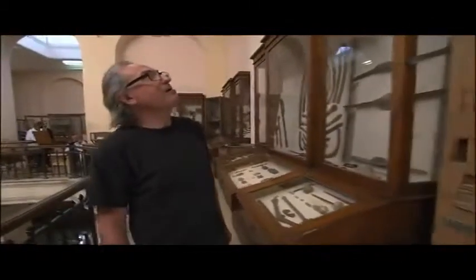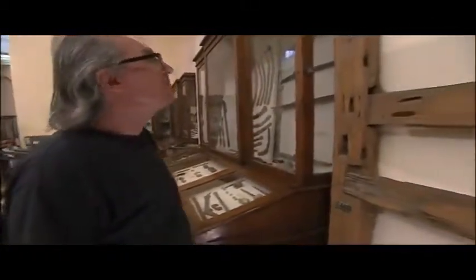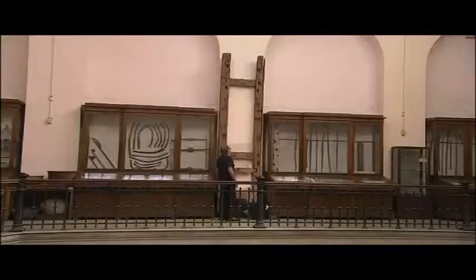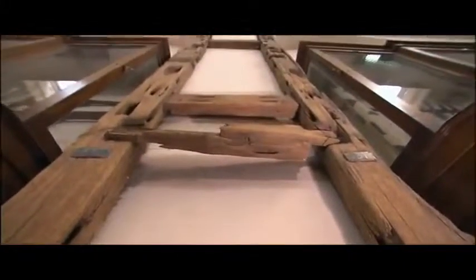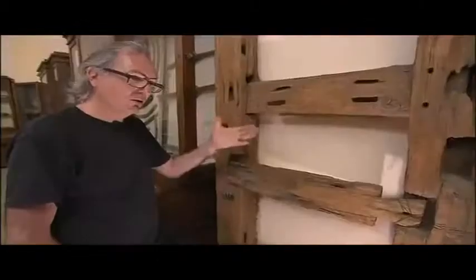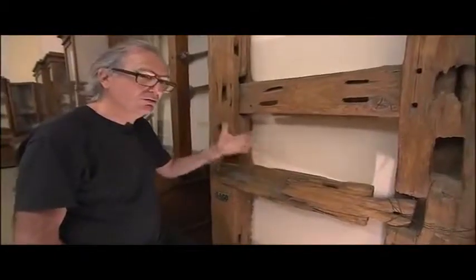Jean-Pierre also wants to see what he considers one of the greatest treasures at the Cairo Museum, a 4,500-year-old cedarwood sled. Most visitors hardly pay any attention to what seems like some plain, everyday object. Yet, it's a unique piece that offers insight into the pyramid's construction. Wood was like gold for the Egyptians. It cost a fortune to bring wood from Lebanon, so they use it up to the end.